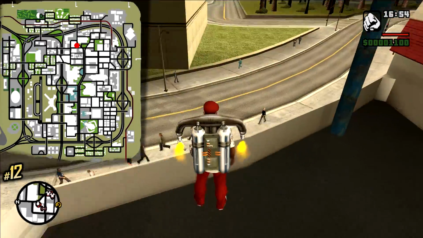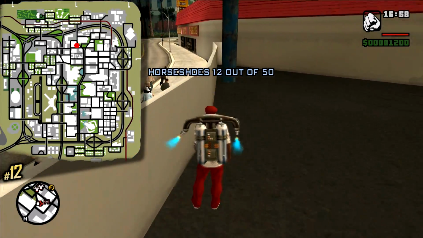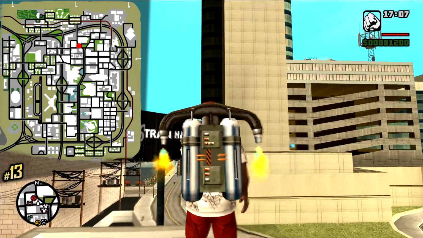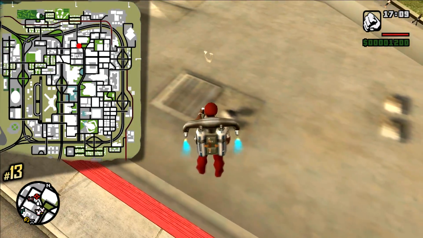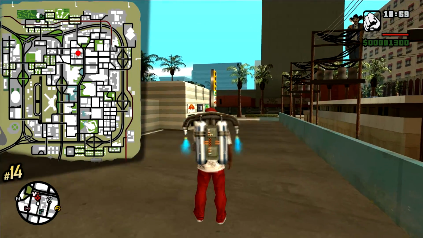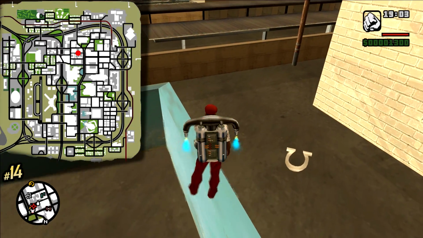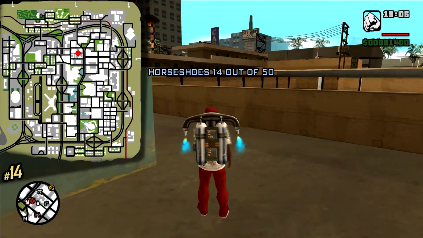We can see a train hard sign. Pretty close to the sign, behind this fence, is the next one. The same hotel is here and the same sign, but on top of this roof is the 13th horseshoe. We have a bunch of stores here. We also see a cowboy in the distance. Behind this blue fence is the 14th horseshoe.